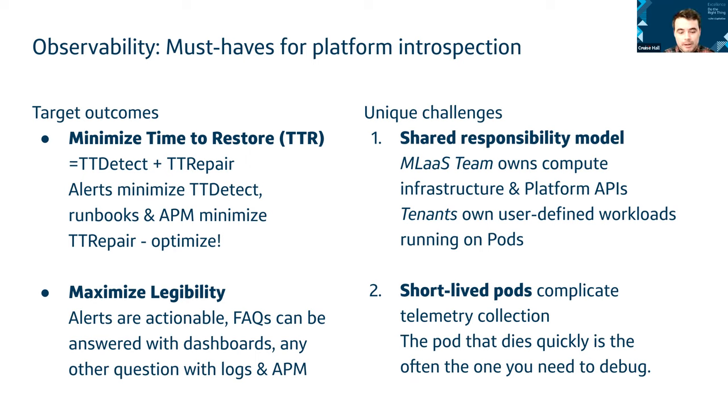And so we can think about legibility as a measure of how readily the system can be read and understood by anyone on the team. If you have a situation where only the experts know about this one piece of the ecosystem, then if that is where the incident is occurring, you have to get that expert on the phone. But if you've done a good job instrumenting the system and centralizing those signals to be viewed in one or a few places, then suddenly everyone can kind of be an expert.